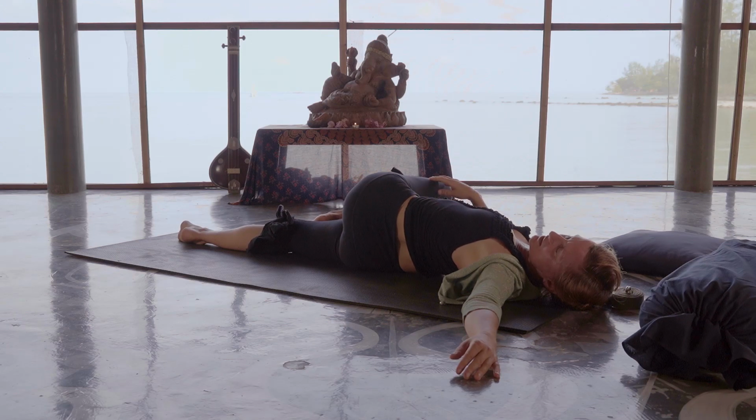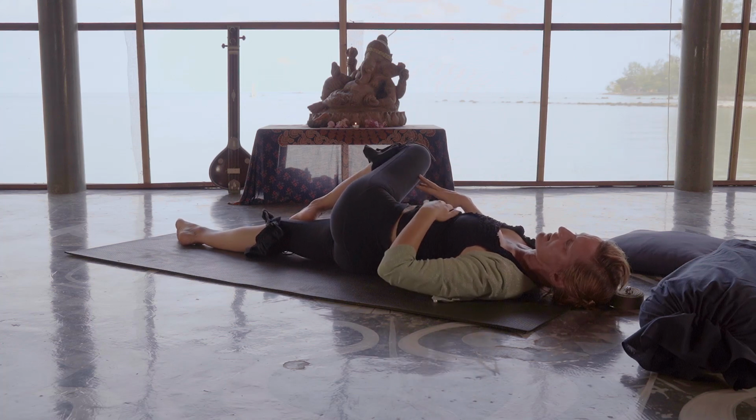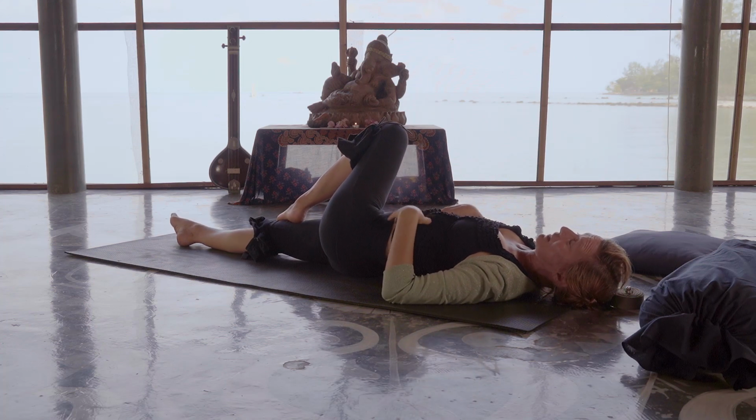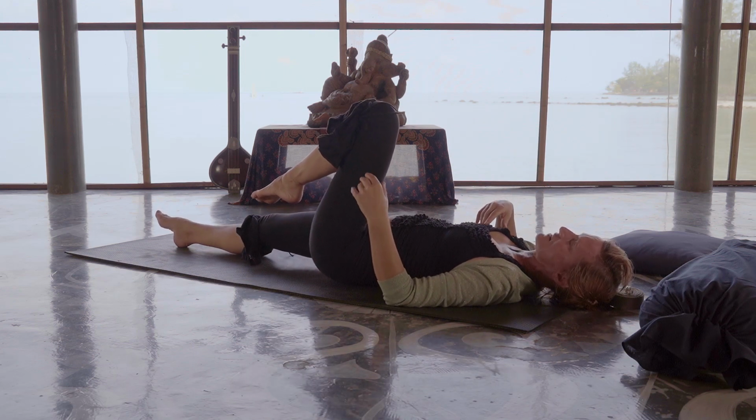And finally, I can just really let go into the earth, into the posture, into the present moment. Finding that place of stillness and peace. And in this place, there might arise some insights or revelations from the higher mind.